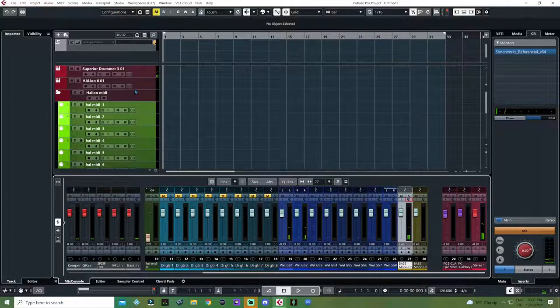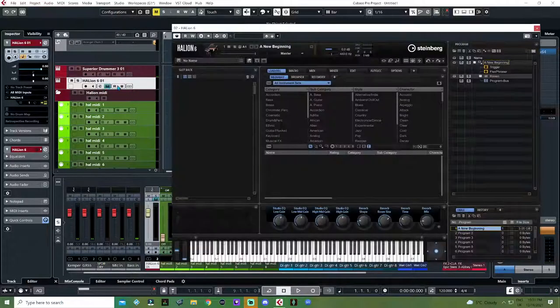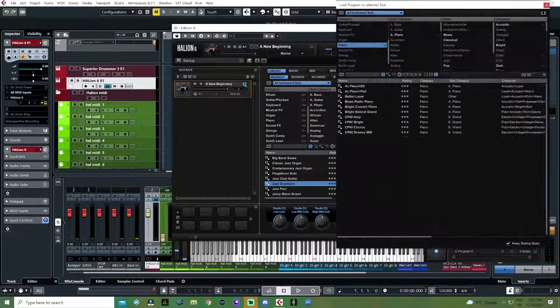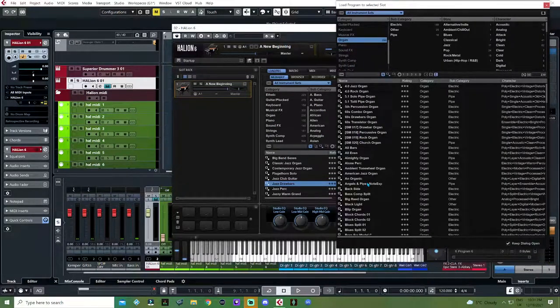Okay, for a laugh then. Right, let me, just for the fun of it, let's get old Hallion up. What we got in here? We don't want a piano. Let's see if we can find an organ sound of some description. I believe we have somewhere. Purple drawbars, pretty good one.